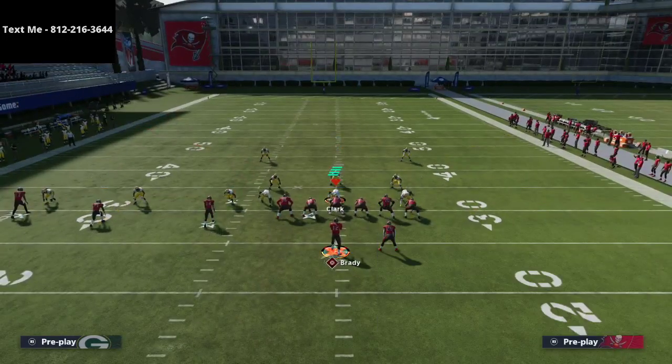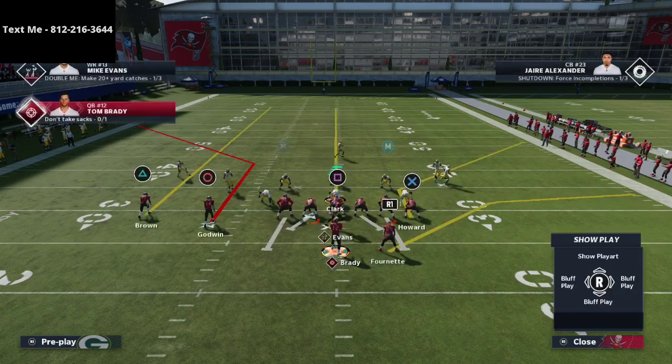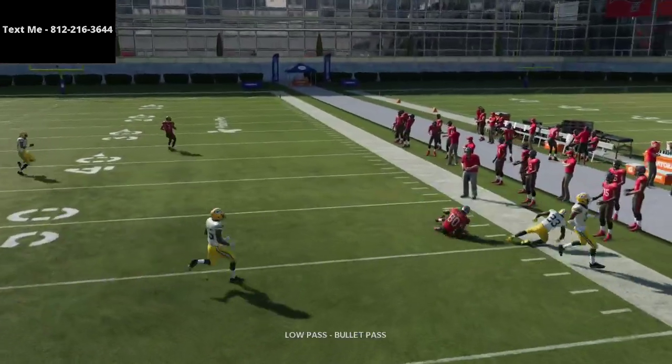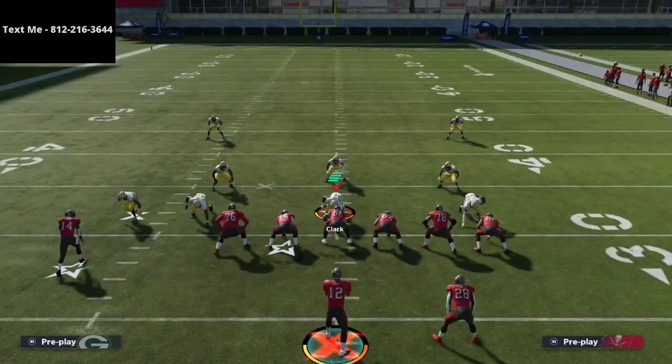What's really cool about trips tight end is you have this on both sides — you can do the same thing on the left side. These bench concepts are the best concept in Madden 21 right now. These corner routes are so hard to stop and they attack the outside sidelines, which is a huge benefit. Doubles In Sale might be the best play in trips tight end right now.